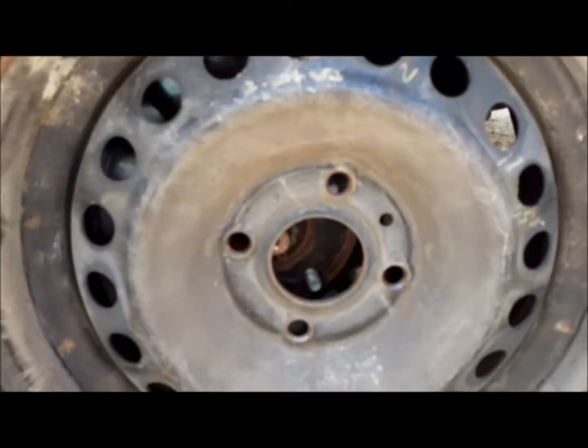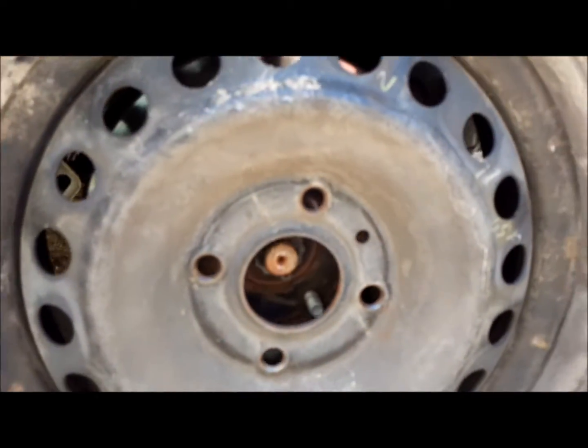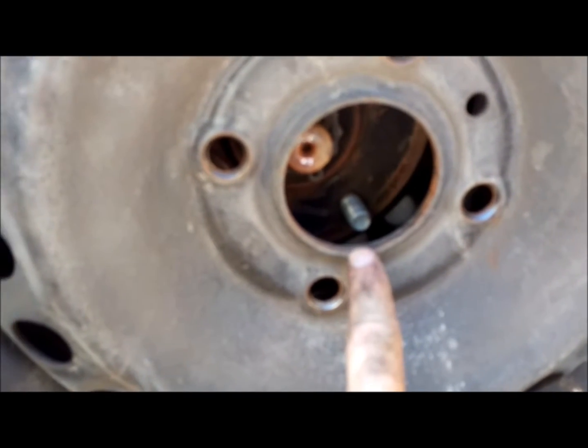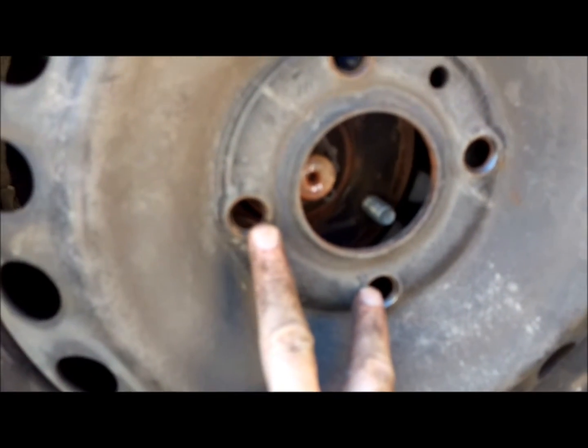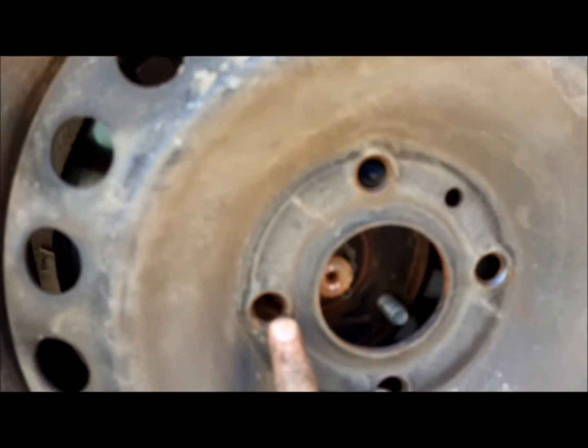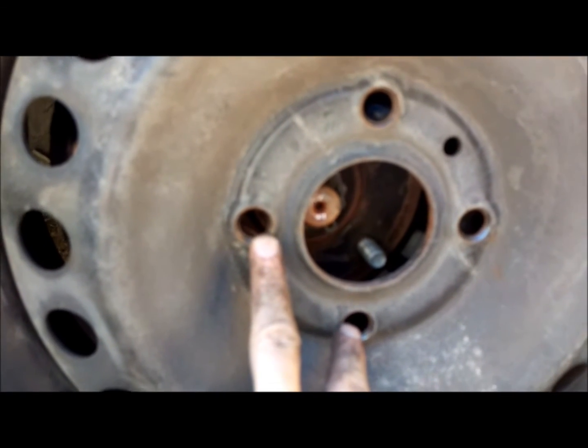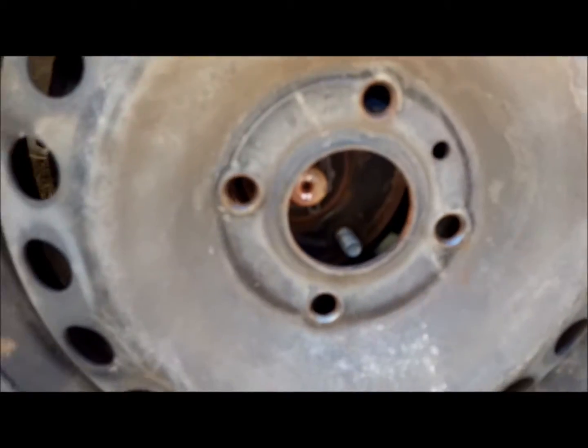Alright, so we got the tire lined up in here. So key point is to make sure you line up your bolts. You try to get 2 of them lined up, and then put it back on the vehicle, and then put your lug nuts on finger tight, and we'll pick up right there in just a second.